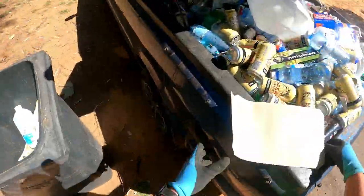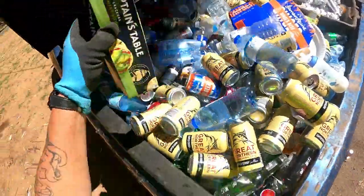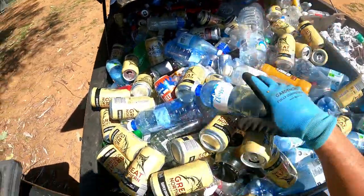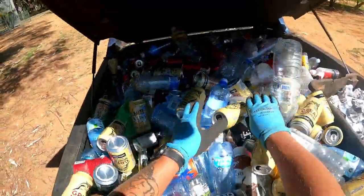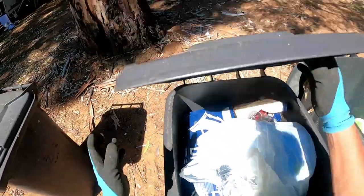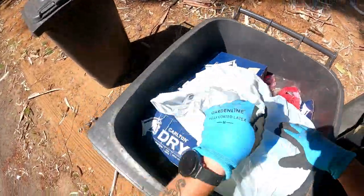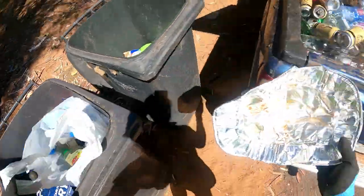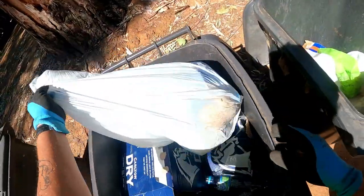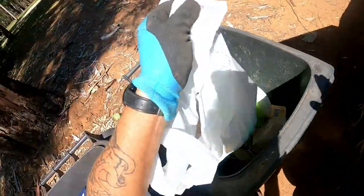Right, sort this junk out now. Bring you over. Even got a baby's bottle. Now, oh dear, that's got some weight in that. Meaning it's got some glass in there. It's got all sorts in here. Take that. Another one there. See through the bag. There's a couple more in there.